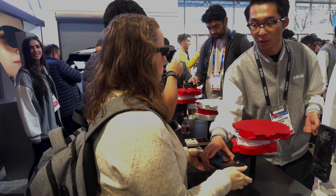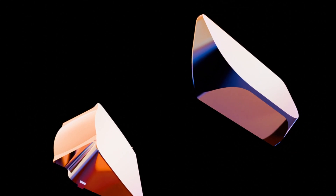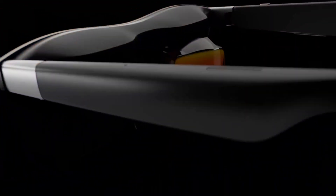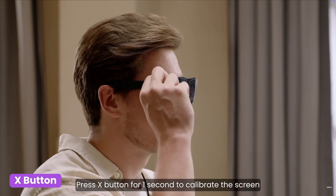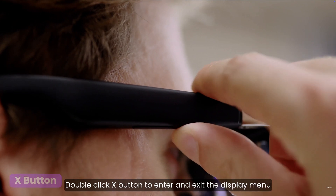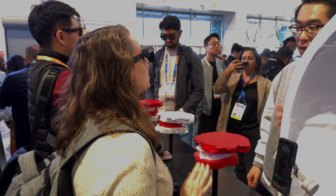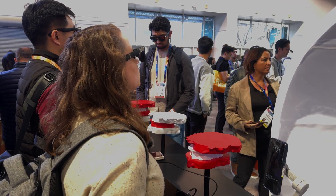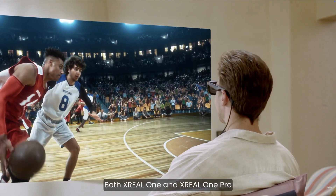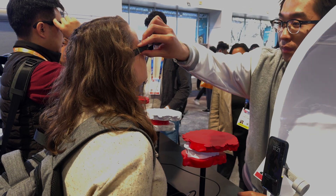What's so exciting about the X-Real One Pro is its design. Unlike most AR glasses that use thick birdbath optics, the One Pro opts for a slimmer, flatter design. This allows for a 171-inch display with a 57-degree field of view, compared to the X-Real One with a 147-inch display and 50-degree field of view. That extra field of view really makes a difference — you can see the entire display clearly without turning your head as much, and there's no blurriness at the edges like you get with some other AR glasses.